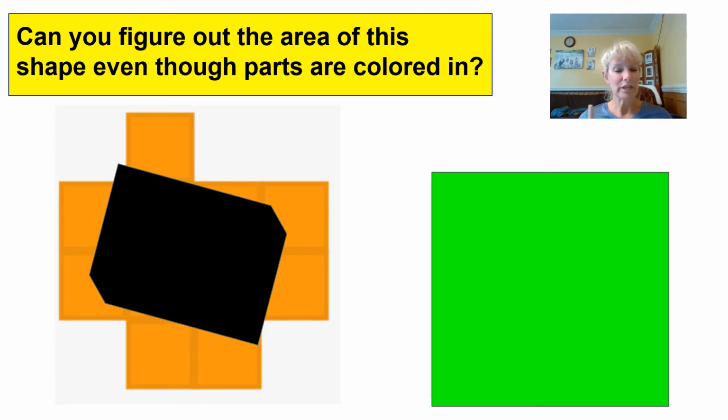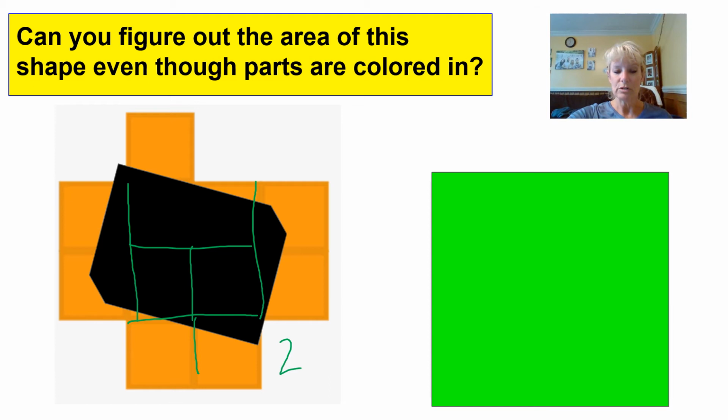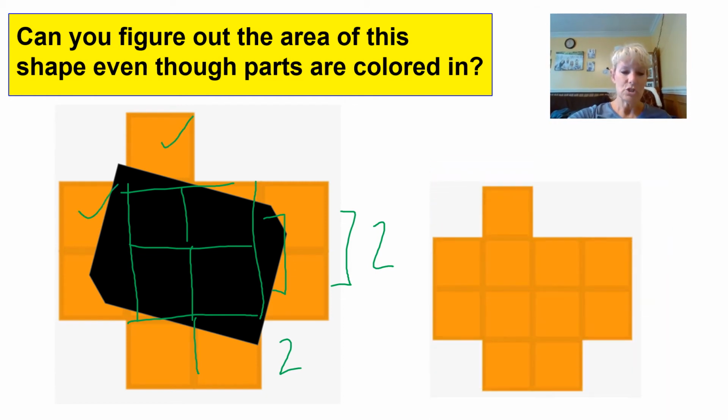Here's another one. They're getting a little trickier. Again, pause the video, guess how many square units we have, and I'll show you. Okay, in this one, the black space is getting larger, so we have to look around. I know that I have 2 here, and I know that there's 2 here. So even though I can't see anything right here, I know there's going to be an additional 2 here. And then on the side, do you see how there's 2 there? So I know there's going to be 2 here. That's helping me decide what the missing pieces are. So I have 1, 2, 3, 4, 5, 6, 7, 8, 9, 10, 11 square units for that one.